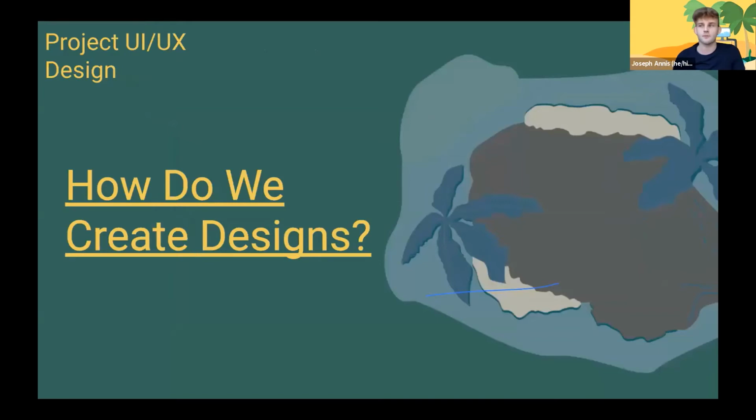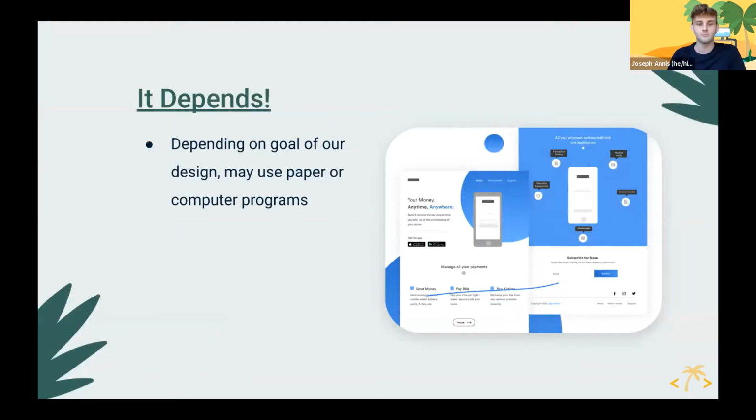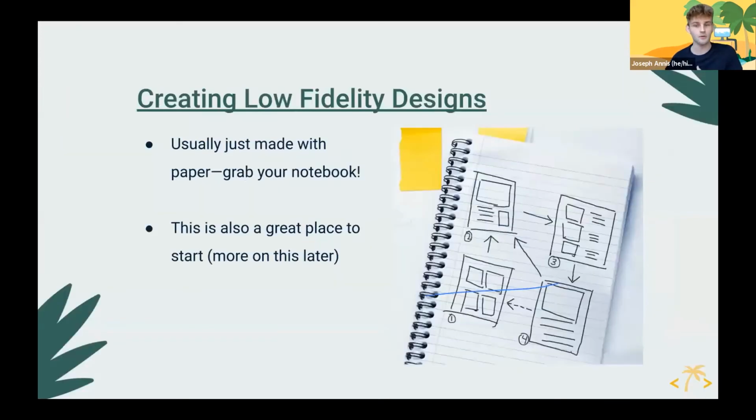So now we're just going to hop into some high-level strategies about how we create designs and the different types of wireframes and mockups and things like that. By and large, depending on what you're doing, you're going to use a different set of tools. So when you're starting out, honestly, the best format, I think, is creating low-fidelity wireframes on paper. Paper is just fast. It's easy. There's not a lot of investment in it.